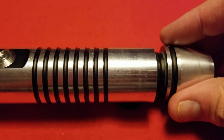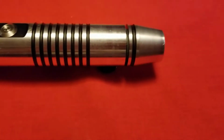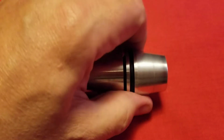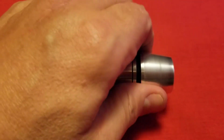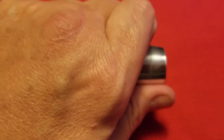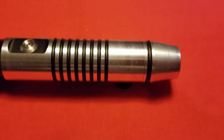Here's the tricky part. Let's see if I can get this thing in here. Might have to put the phone down for a sec. Ooh, this is a good angle, huh? Let's see if I can avoid cross-threading it. This is not easy. All right. There's a lot of thread here. There we go. I think I've got that on here.